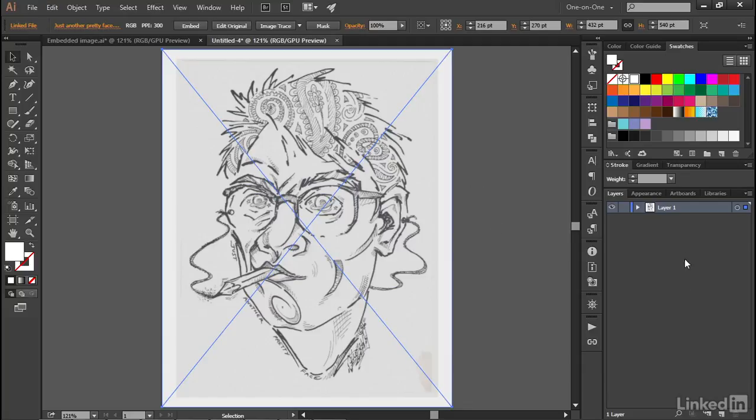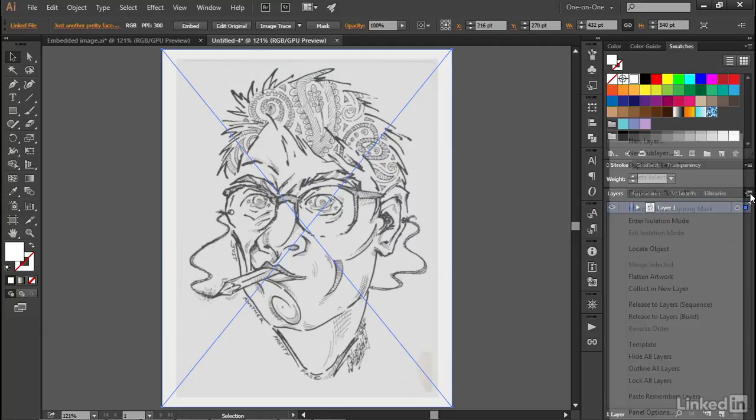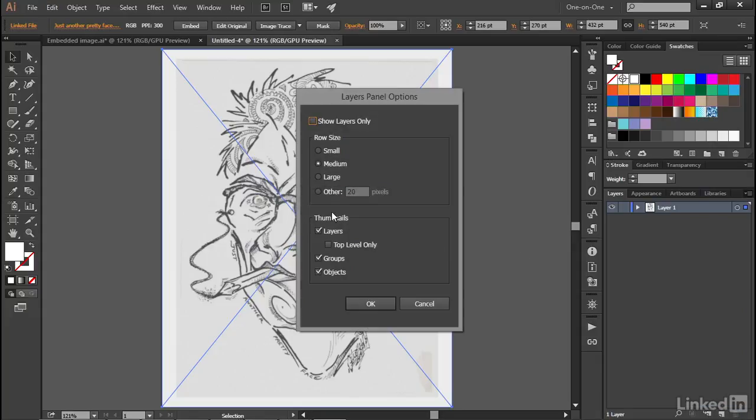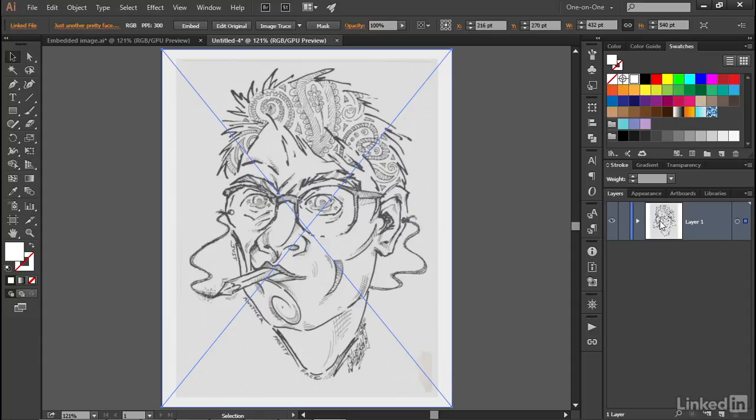And then finally, a little bit of housekeeping here. Inside the Layers panel, I'm going to click on the flyout menu icon in the upper left corner and choose Panel Options. And then I'll go ahead and increase this row size value to Other, and I want it to be 70 pixels so I can actually see what's going on inside the panel there so that I have larger previews. And then I'll just go ahead and rename this layer Tracing, let's say, and press the Enter key or the Return key on the Mac to apply that change.